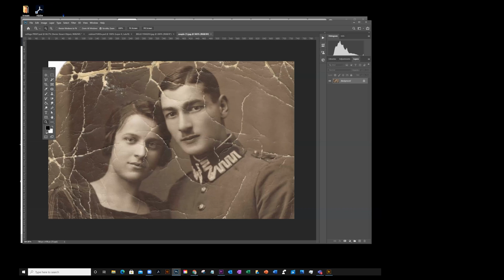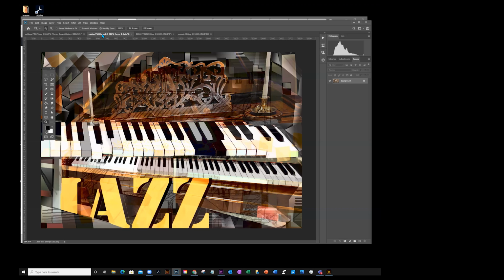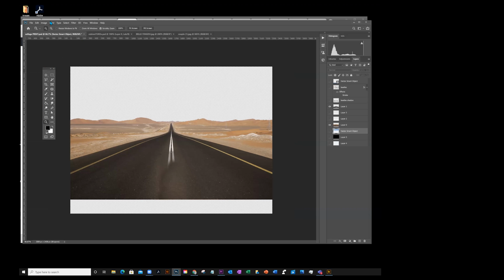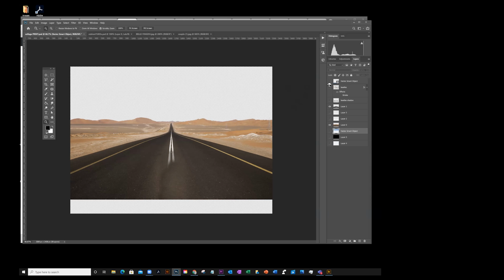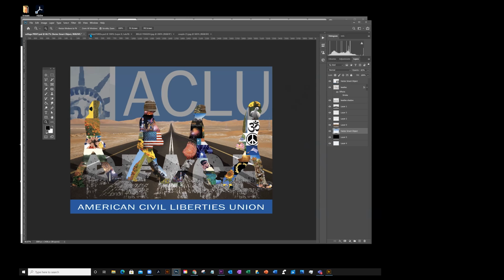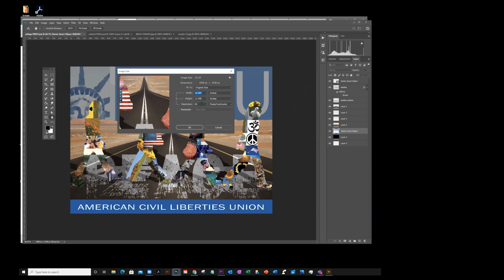So in that context, if we go to this Cubism one, let's go to the print one. Let's go to image size. Now this one is 16 inches. Still, it's a web resolution. And if I wanted it for print, for a magazine, for a job, I would come up to image size, resampling is off, change it to 300, and that image could print really well, only for 4:3.